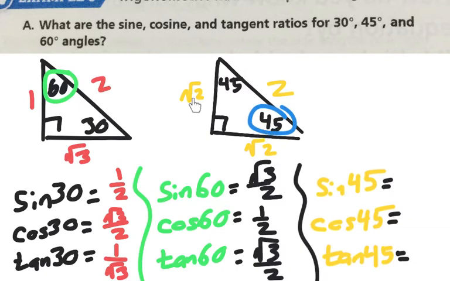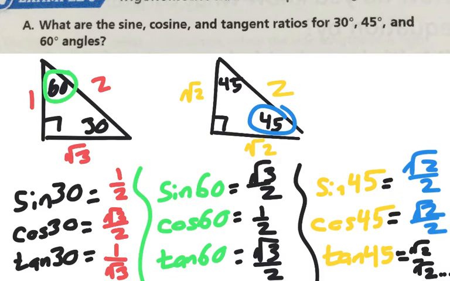Sine would be the opposite, radical 2, over the hypotenuse 2. So that's going to be radical 2 over 2. Cosine from this angle would be my adjacent over hypotenuse. Adjacent side is also radical 2 over the hypotenuse 2. And then tangent would be the opposite side, radical 2, over the adjacent side, radical 2. And now if I divide a radical 2 by a radical 2, I just get a value of 1. Right? Because what is 3 divided by 3? 1. What's 11 divided by 11? 1. Whenever I divide something by itself, I always get a value of 1.